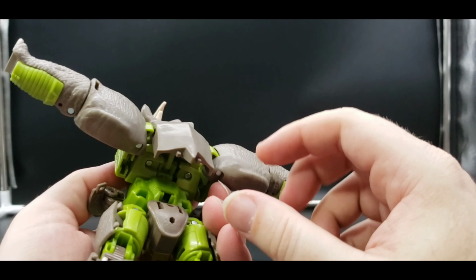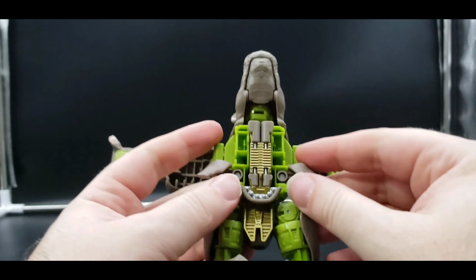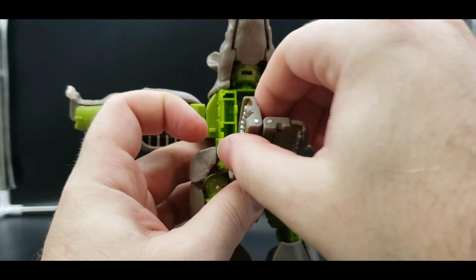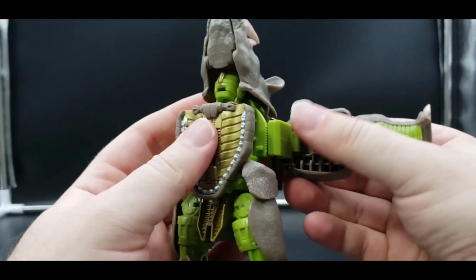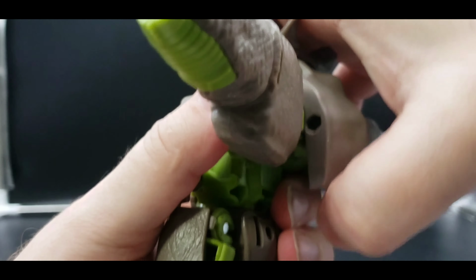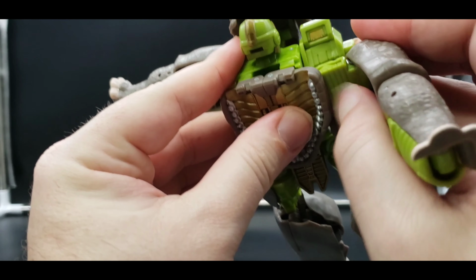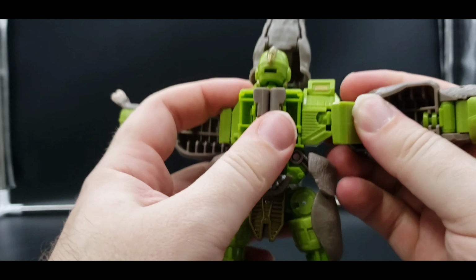Now for the rest of him. So we're gonna keep this open. Let's bring these down here for now. But pull this out, open that up, push back in until it tabs. Now we want to, there we go. So bring this head just far enough back for clearance. And I actually did this backwards, so keep this closed. I apologize about that.